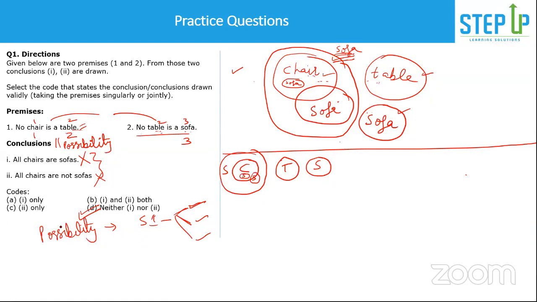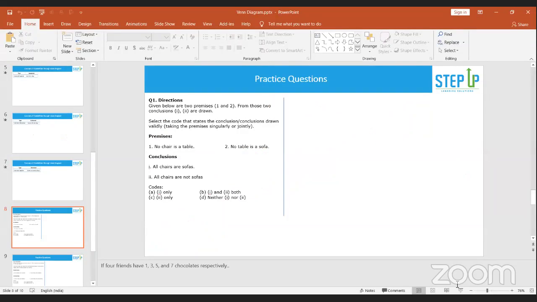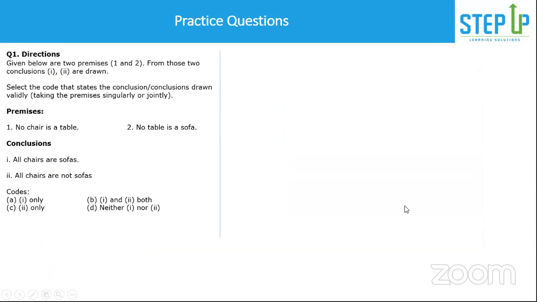Possibility is something that logically you can say, yes, maybe possible. A conclusion is something that you have to say is definitely true, meaning in all the cases it has to be true. Now, in the actual question, let me clean all this screen up and discard all the annotations. Okay, now again, very clean.